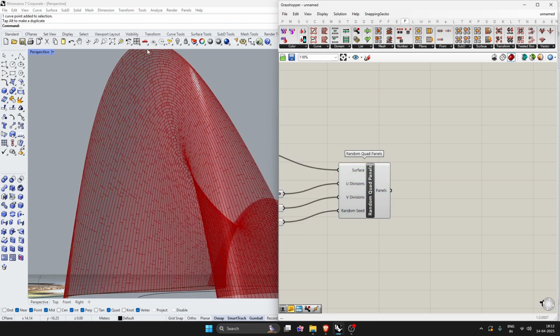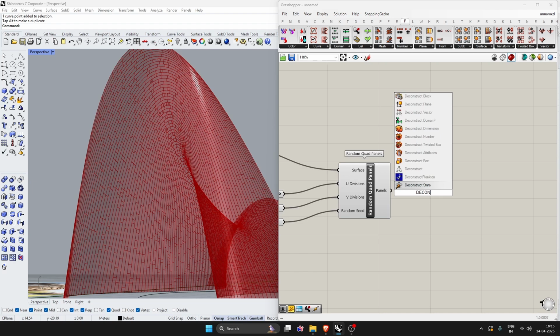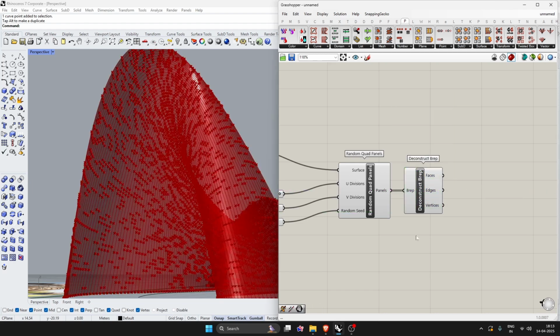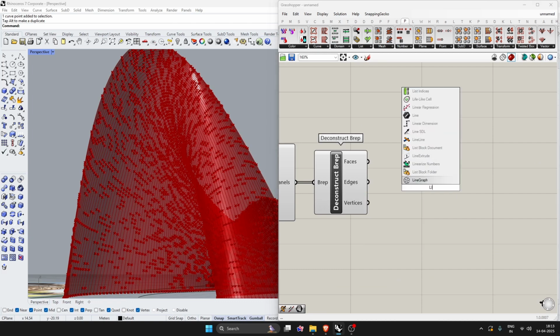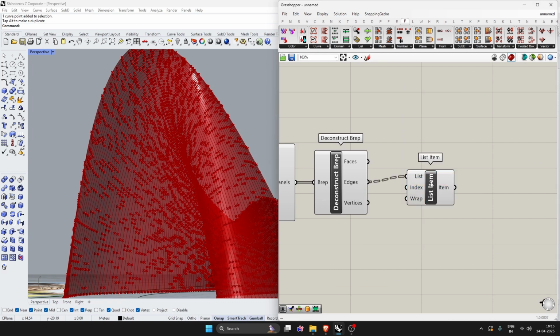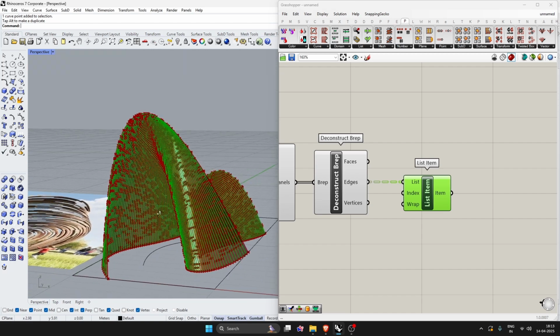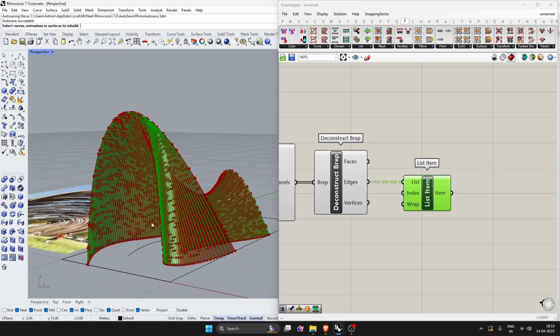Now we will try to extract the lines from the panel. So we will do a deconstruct brep, from brep. Connect the panel to the brep. In the edges we want to list item. Okay, and yes, that's what we want. All our curves are there.